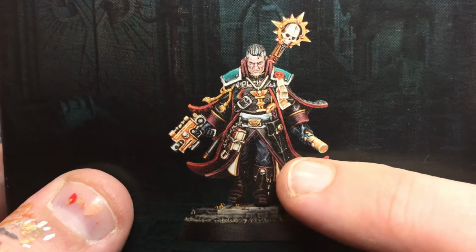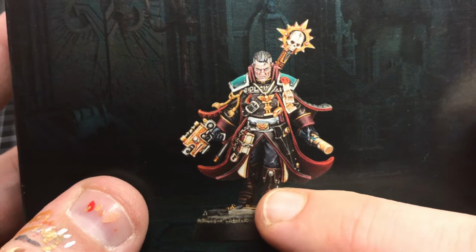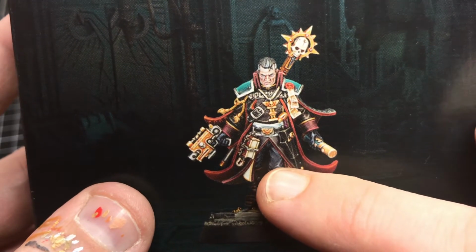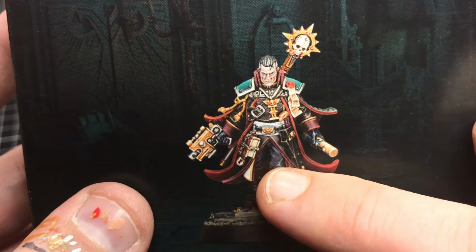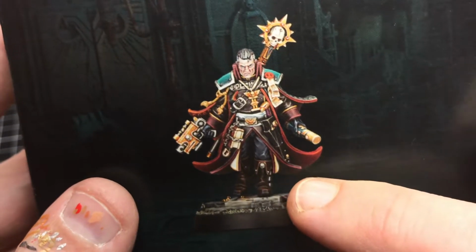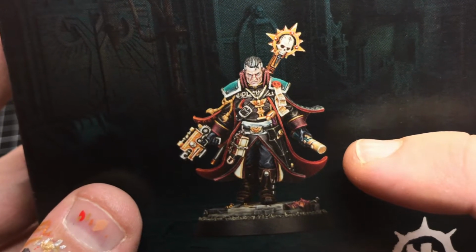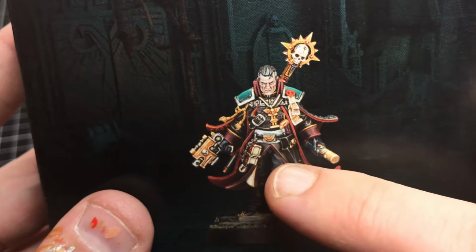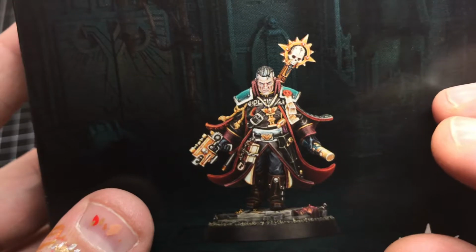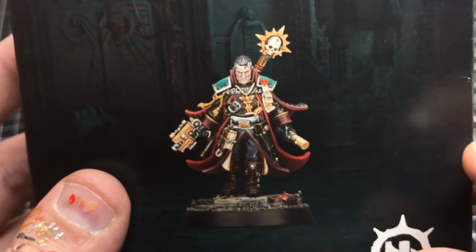Now normally that's not much of a problem, but the ones I sort of identified, so you've got your normal browns for the boots, so Rhinox hide, Mornfang brown, that sort of thing. Your greys there, so I'd gone for Dark Reaper, shade it down as much as I could, and then try to touch it up a bit, but that wasn't quite dark enough and it wasn't forming the right shades. Same for the gloves. Then the next coat, that was more of a dull brown, so I was going for dried bark, that sort of thing. You've then got his cuffs again, which is a different sort of brownish reddish tinge. It's a little bit hard to see on the box as the camera's sort of changing the colour slightly. That's more of a Doomball brown, like a redder brown.